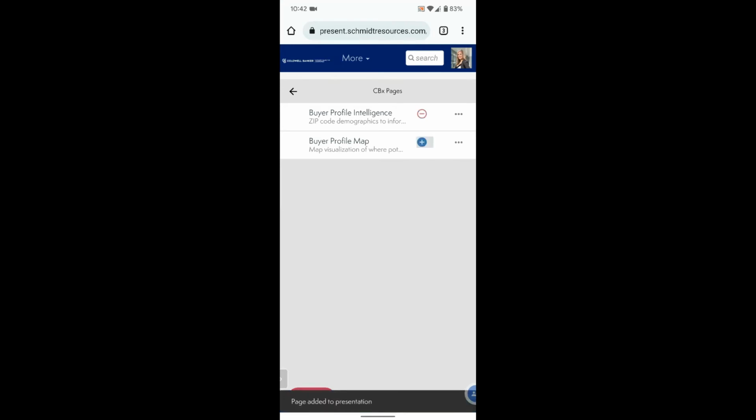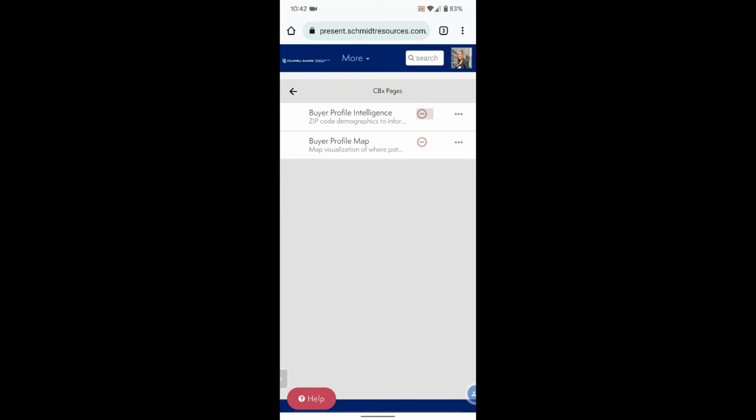And by the way, they're interactive already, so you don't have to enter data. It's intuitive, it's connected to the MLS, so it plugs and pulls that information in for you. If I decided I did not want something that I selected, it's as simple as clicking now that little red negative sign to take it out. And that's just as simply put, I can tap it to add it. I can tap it again to remove it. So you can see how quickly that happens.